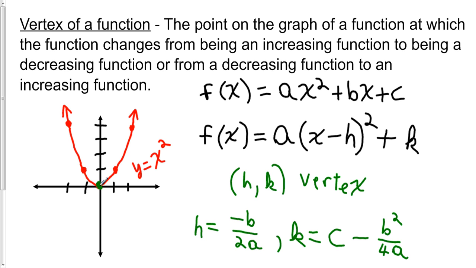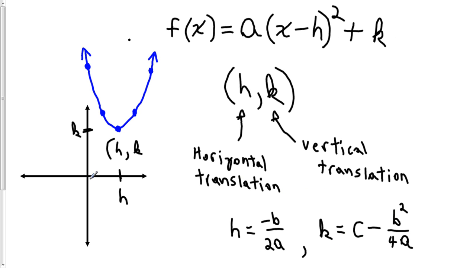Also, from the vertex, if you go 2 units to the right, if you square 2, you get 4, so you would go 4 units up. So even after you've moved it to (h, k), if you go 2 units to the right, you would still go 4 units up to locate that next point. What about these other points over here?